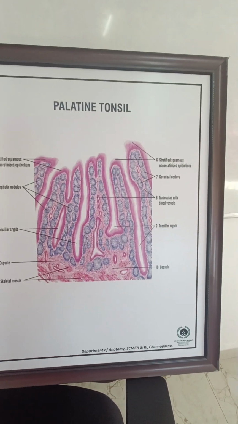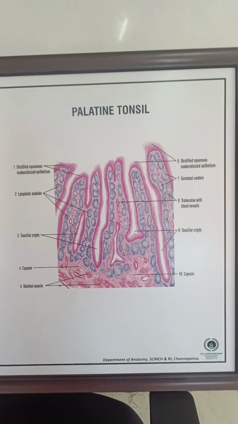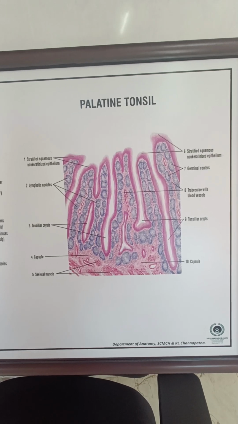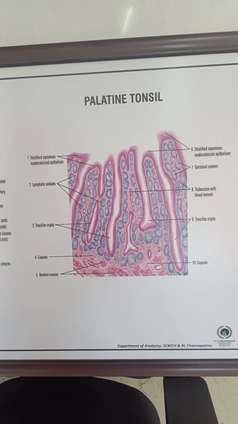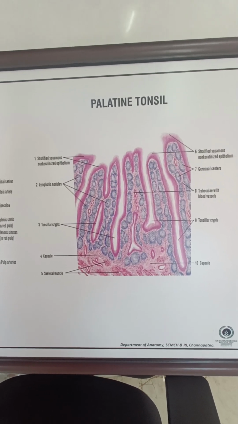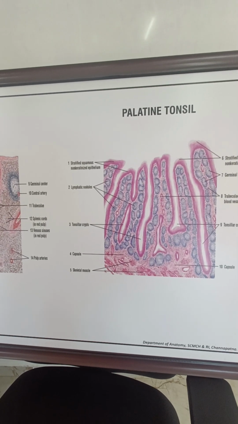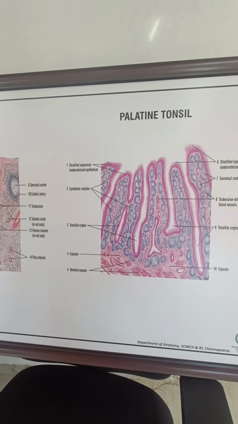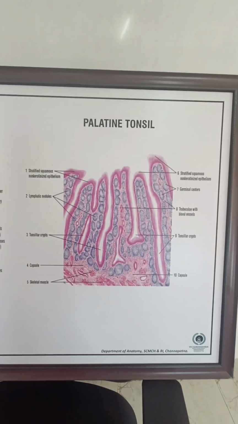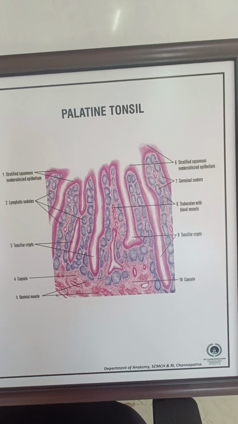We are going to talk about histology of palatine tonsil. Tonsils are actually collections of lymphoid tissue that are near the junction of the oral and nasal cavity with the pharynx. They also form part of Waldeyer's tonsillar ring, which includes the pharyngeal tonsil and tubal tonsil, the palatine tonsil, and also the lingual tonsil. It is one of the largest tonsils in the group, and they also form part of the MALT. MALT is mucosa associated lymphoid tissue.